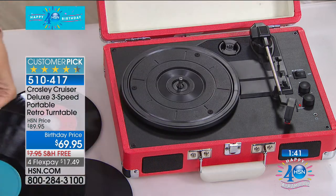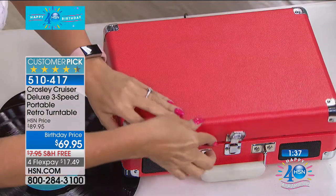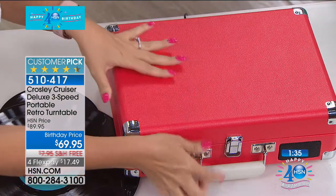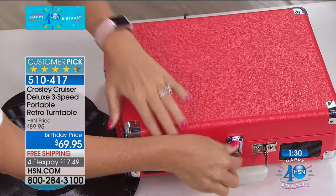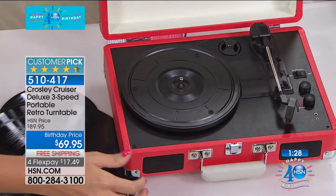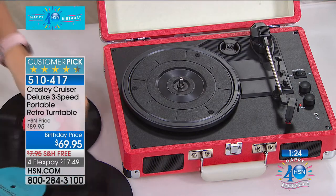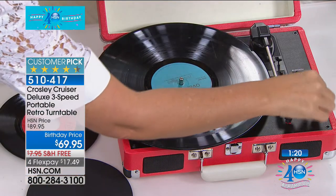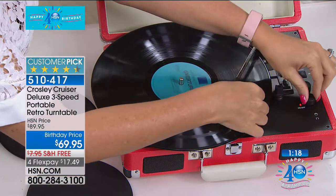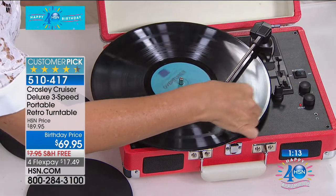So super portable. So everything that you need here to play 33 and a third, 45, 78, you can just close this right up. You have this beautiful latch, again, all done with that gorgeous hardware that you can just pick up and carry wherever you want to take it. It's a little over 5 pounds. When you open it up, I love that the lid kind of kicks back a little bit to give you ample room for all of the speeds of albums you might have. And again, putting the needle on the record. Imagine how that's going to feel when you have the opportunity to put that needle down.